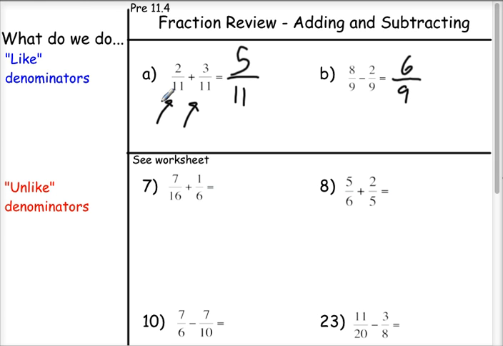Now, important thing too, after you do the addition or subtraction, realize 9 and 6, that can actually reduce. 6 is 2 times 3, 9 is 3 times 3. So notice you can actually reduce your answer, and that is going to be part of this process. So don't just leave it as 6 over 9. If possible, I do want you reducing these. All right, little bit trickier problem now.